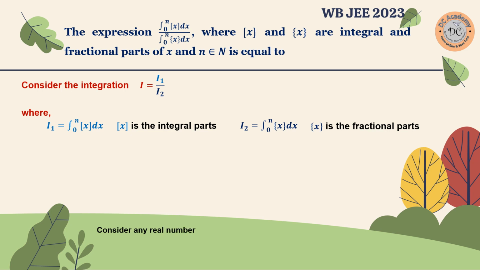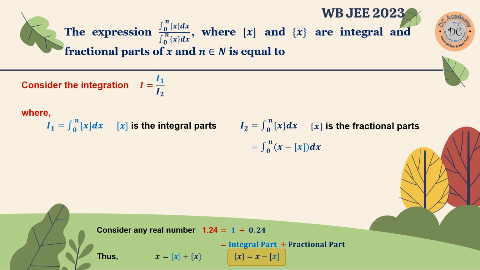Now let's go ahead. We consider any real number, right? For example, I consider 1.24. It's a real number with some fractional part. So here the integer part is 1 and the fractional part is 0.24. So it can be written as 1 plus 0.24. Now what is 1? 1 is the integral part and 0.24 is the fractional part. So therefore we understand that any real number x can be written as the sum of the fractional part as well as the integral part. So the fractional part will be equal to x minus the integral part, or the greatest integer function, whatever we call it. Okay, that's it. So we can use this definition to solve the integration of I2.